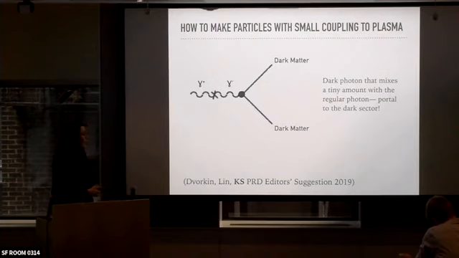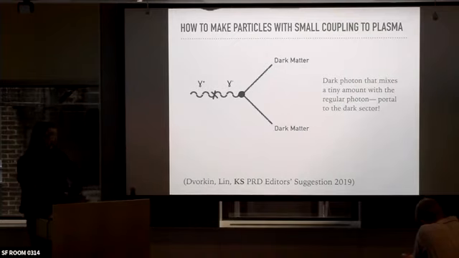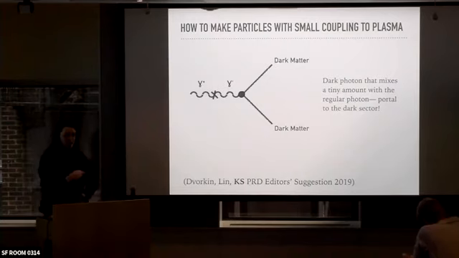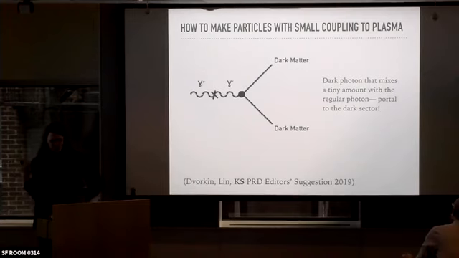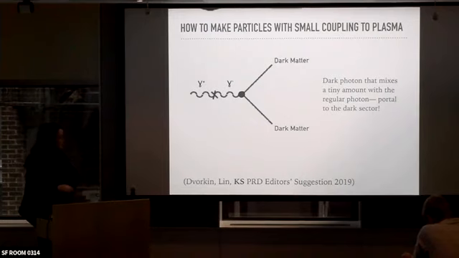So what could happen here potentially is you could have this plasmon. If you have dark matter that has, let's say, a dark version of E and M, so it has a dark photon, the standard model photon is going to naturally mix with that dark photon at some tiny, tiny level. And so you could have a situation where it mixes and then that decays and makes the amount of dark matter that we see. And again, this would be a really exciting situation because it would be telling you something about what's happening in this dark matter sector and the existence of a new dark force, if this is the way to make dark matter.